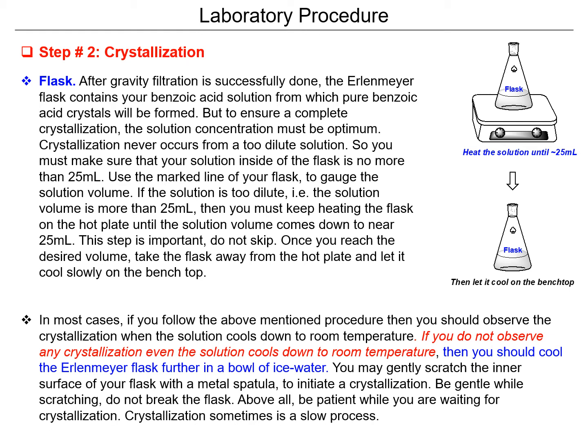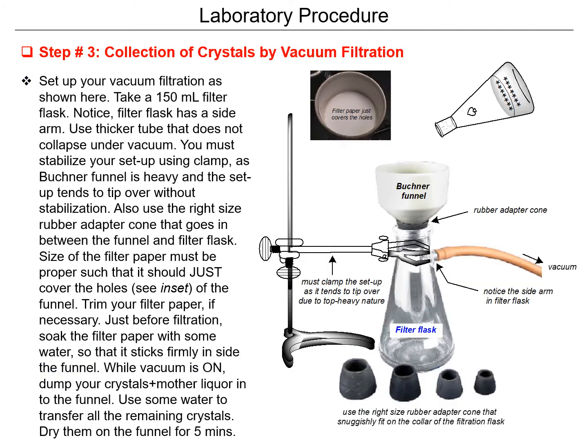So it's all about patience and trial and error and seeing what it does. Sometimes it's slow, and sometimes you might have to do 3 or 4 steps. But if you have done everything right, you will get crystals at some point. It's just you might need a couple extra techniques here or there. Okay, so hopefully in this case, if you were in the lab, you've got a nice flask cooled to room temperature with plenty of crystals formed in it, which basically happens to everyone in this lab.